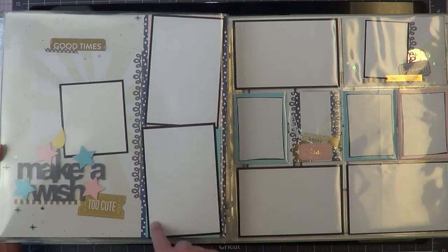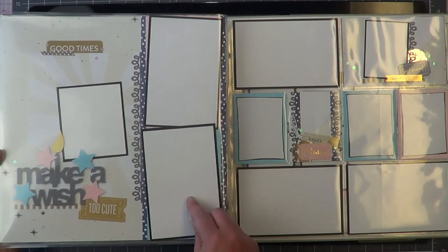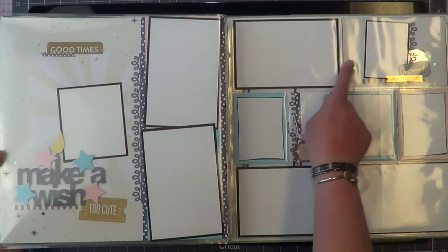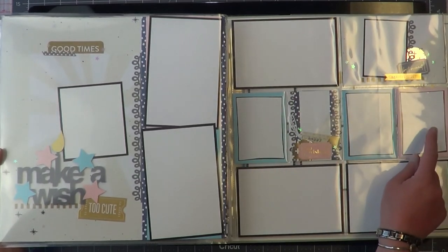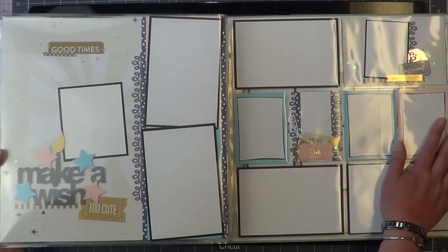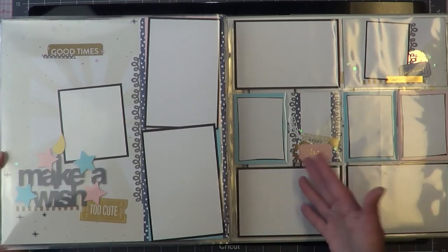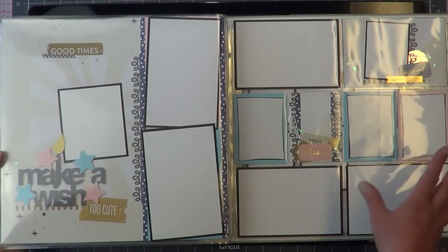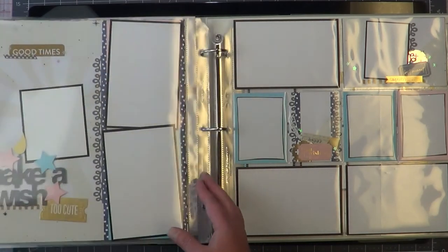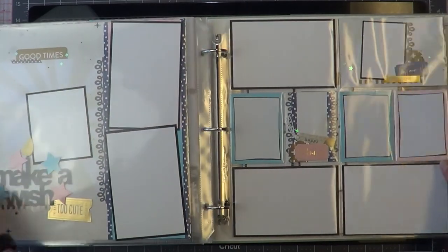And so the white pieces are cardstock. They are pretty thick and they don't have a photo template. But again, they're all 4x6s, or these ones are not. These ones are weird. But these ones here have a template. They are all hand cut by me, so if you want to smooth them out or do whatever, then you can. But I loved the wonkiness because that's how chaotic birthday parties usually are, at least at my house. And anyways, that's basically this. I love how this turned out.